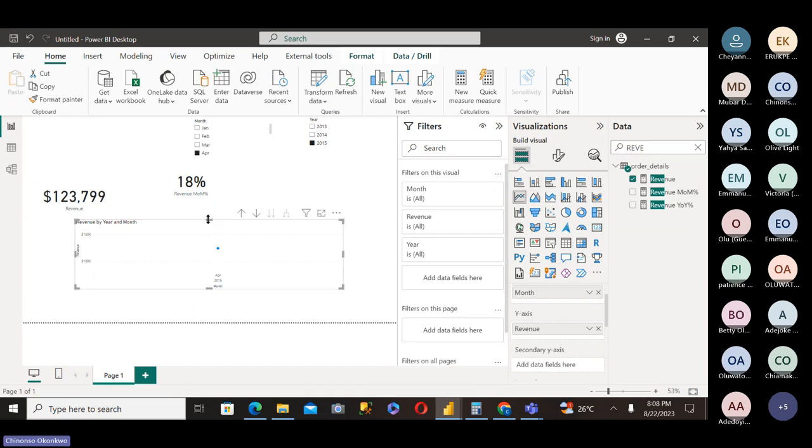One thing you notice as I'm doing this is that I'm not seeing any line chart, because of the filter context. I filtered it to a single point, but I don't want this filter context to affect this line chart. I want to give them an overview of how we are doing this year, which is the present moment, April 2015. I also want to provide them with an overview of how sales have been across the years.